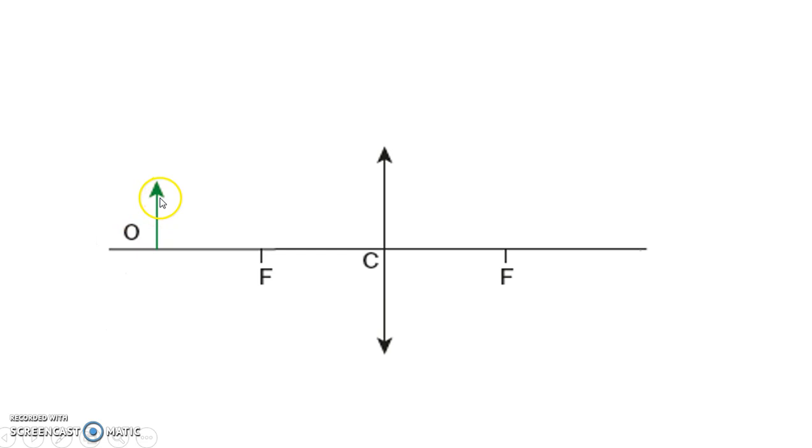So let's say I've got an object here. The first light ray to actually draw will be one that goes parallel from the object all the way to the lens, and after that, it will actually cut through my principal focus. So that's your first light ray, notice my arrows here. Second light ray will be one that actually goes through my optical center, and anything that goes through the optical center will not bend in any way. The third one is basically opposite to the first one, which is any ray that goes through my principal focus before the lens. After the lens, it will basically just go parallel.